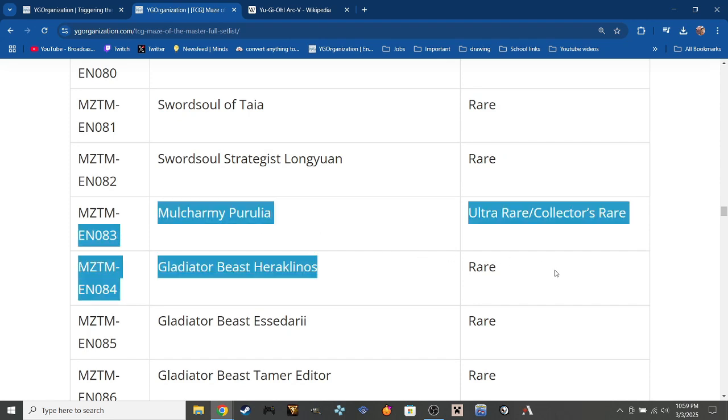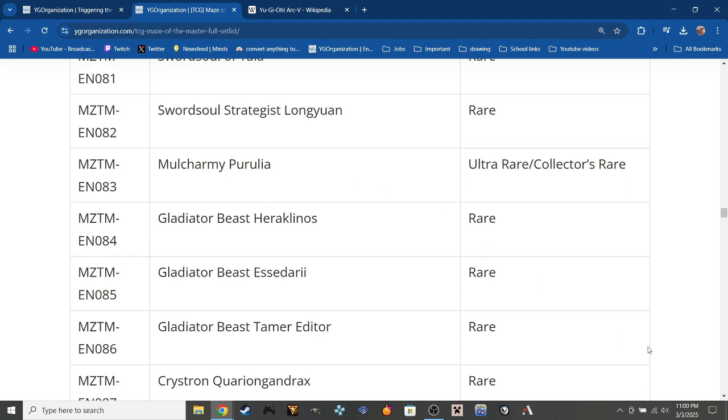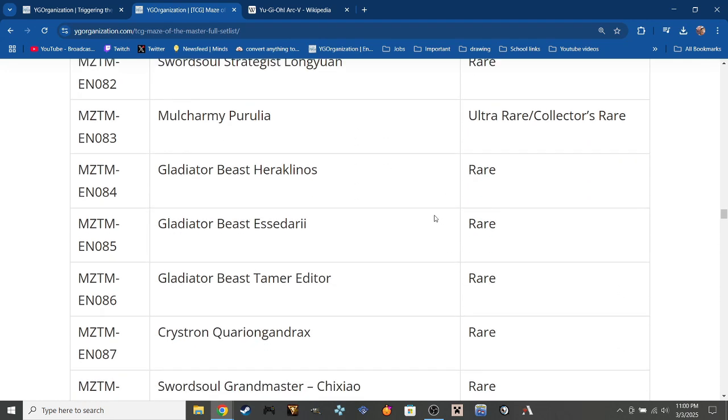But there's the big reprint right there. Mo Charming Perilia. As an ultra rare, which means it's still going to be a $40 card at the very least. So, yeah, that's not really making it cheap for the poors out here like me. Anyways, so yeah, Mo Charming Perilia. Yay, I'll just wait for Fuawas to get dirt cheap here in a couple months. Anyways, that's everything, guys. I am way past when I should be asleep, so see ya.